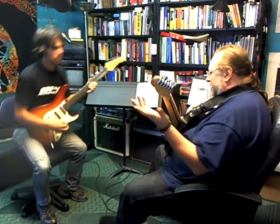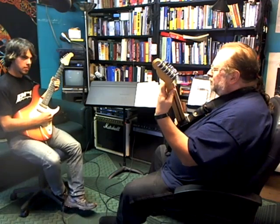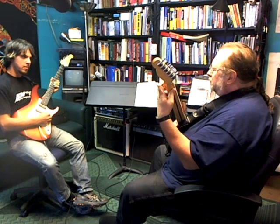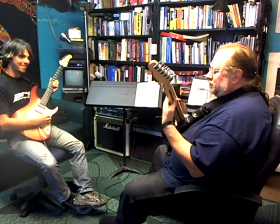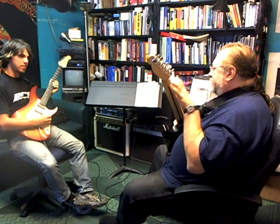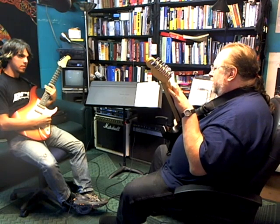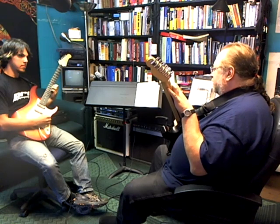1, 2, 3. And of course, 1, 2, 4. At an angle. Now, that pattern may not be a scale, but it teaches you how to move in a way where if you apply it to a scale, you can get some interesting things with the scale.